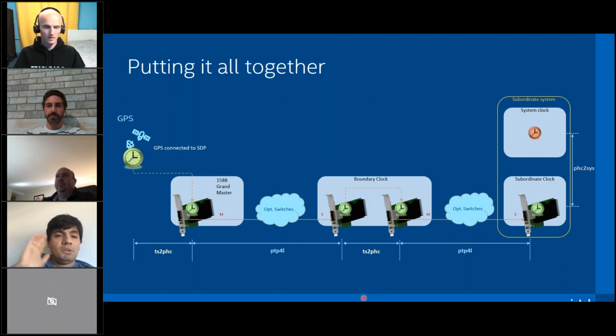Let's say if you want to test a transparent clock, because a transparent clock is also something you can run on PTP4L. Unfortunately, it's not for unicast. And let's say you make the routing from one port to the other, so you can have on the same network the grandmaster talking directly to the subordinate. So now, instead of a boundary clock, you want to put a transparent clock. Do you have any experience with that? I never tested this.